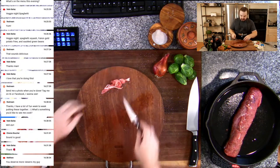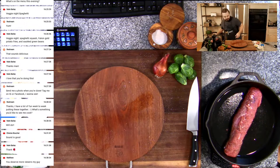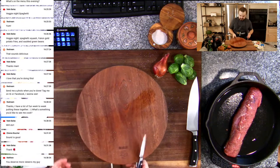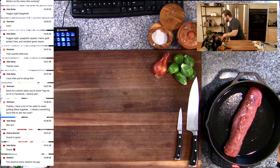So what I'm going to do is go ahead and get rid of the silver skin. I'm going to give all of this, actually, I'm just going to dust off the seasoning into the bin.